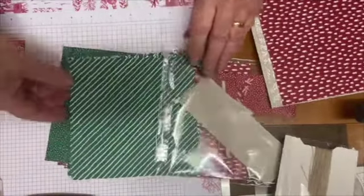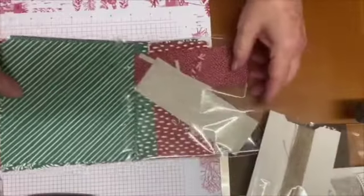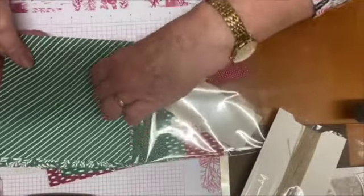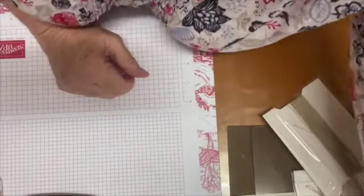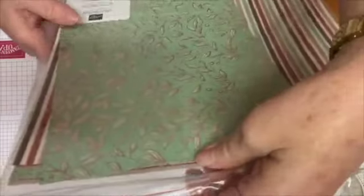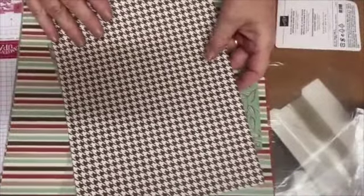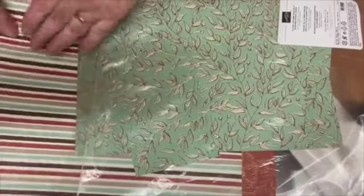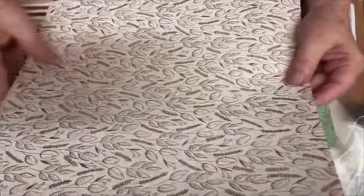Let's get the nice stripy one. I'll put that aside. I'll show you first the other paper that I'm using. You will probably have remembered that, not this paper, of course, because you can't get it yet. Most of the DSP, you'd have to look on the website to see which ones. Just off the top of my head, I can't quite remember. I'm not sure whether this one is in it or not, but it is stunning. It's called Gilded Autumn. I'm using a piece of that tonight, just a small piece, not a great big piece. That's the other side of that, the houndstooth check. I'm not that fussed on it, but I do love the mint macaroon side. This one's gorgeous. I love the stripe, and I love the design on the back too. It looks a bit like wheat, doesn't it?